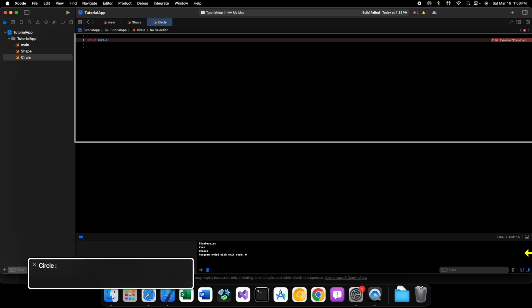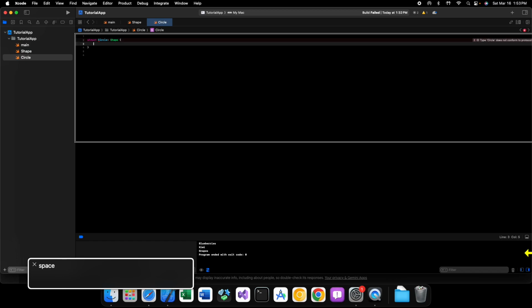If you need to inherit from a class as well as conform to a protocol or multiple protocols, just put it into that comma-separated list of names, and Swift on its own will determine what is and isn't a class or protocol. All right? So, to conform to the shape protocol, we need a colon and then shape, like this. Open up that struct, and there we go. Now, we will get an error in Xcode saying, hey, you're not conforming to shape, and that's fine. We will do that here in a second.